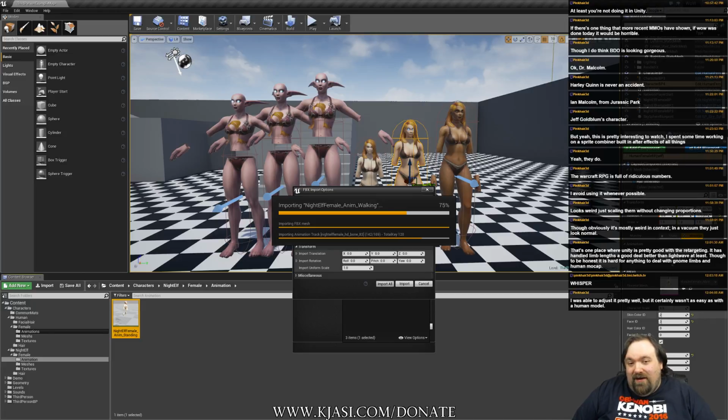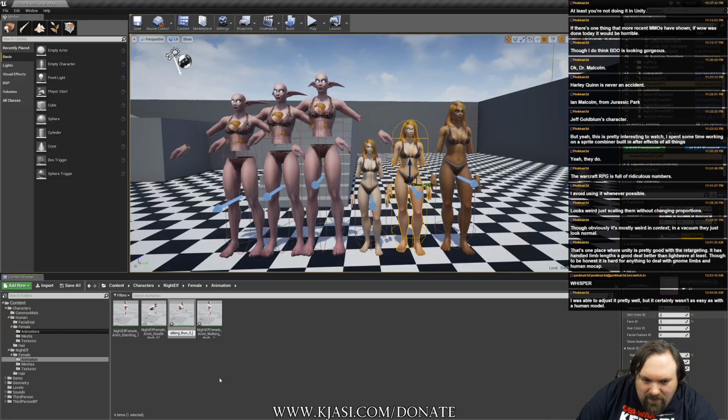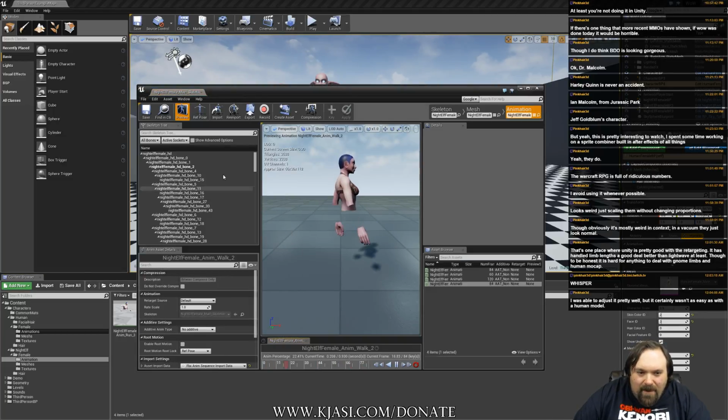Now I'm not going to get too crazy with importing the animations and all that. But you will see that I'm doing the number afterwards. That's because there is actually multiple animations in here. So run 3 is very different from other ones. Now, I could actually put the number, then walk and such, but I'm not sure about that.